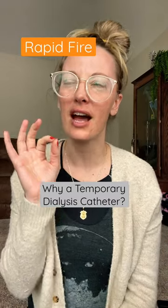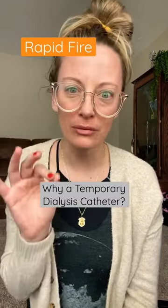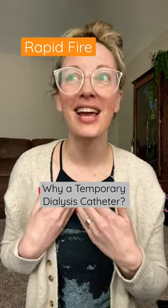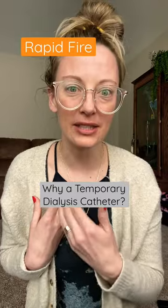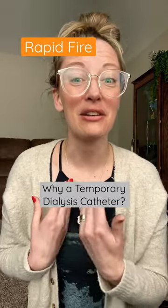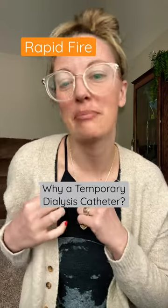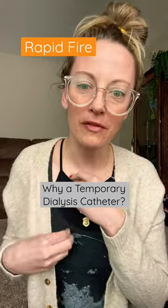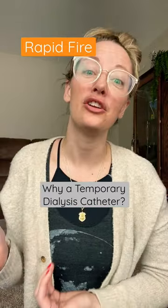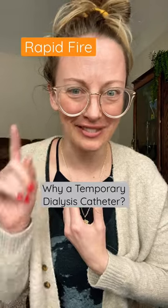And this one I think is one of the most common, at least for long-term dialysis patients: they have a catheter, but then they get a blood infection, and it's next to impossible to get rid of that infection on that catheter because bacteria love that tubing. So you remove that catheter, put a temporary one in, cure that infection, and then put in a new tunnel dialysis catheter. Was that simple?